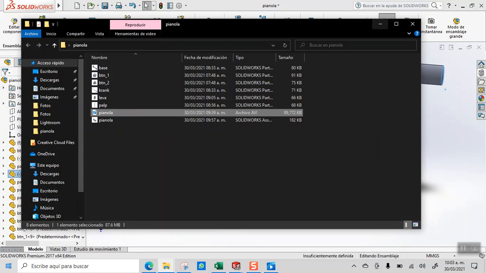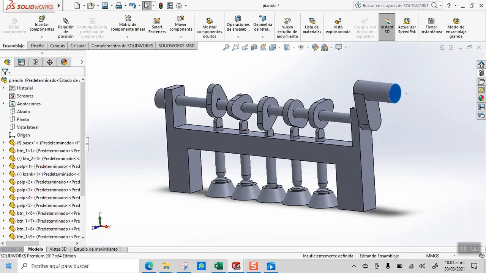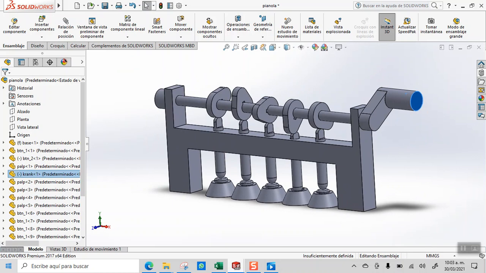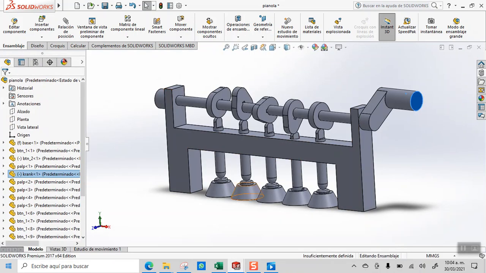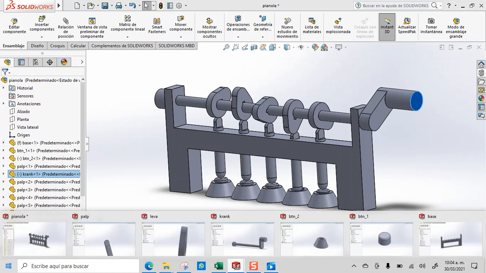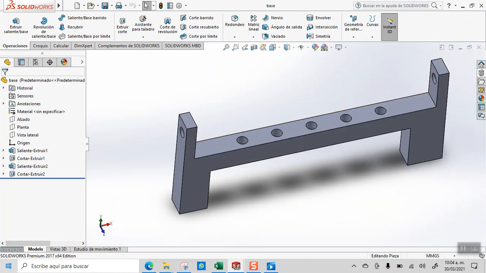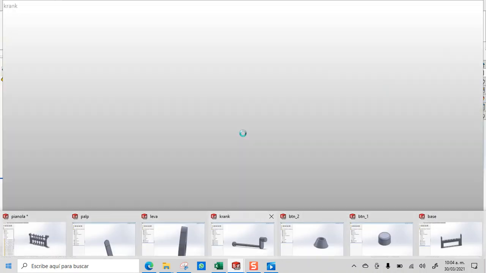Okay, so to do these type of mechanisms, let's review real quick the components that I used, and maybe it can be useful to you, right? So first we have the button. This is a quite simple assembly. The only relationship between them is that these are concentric. After that we have this base. So this base, I use these circles in order to make them concentric to the circle, to the button, sorry.